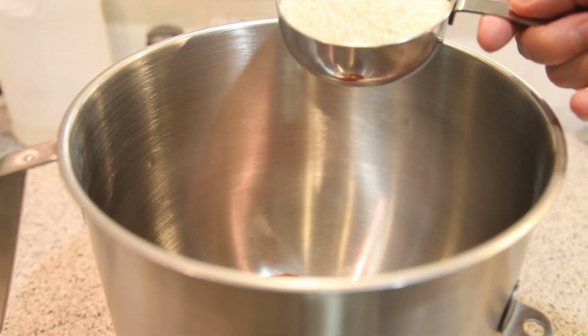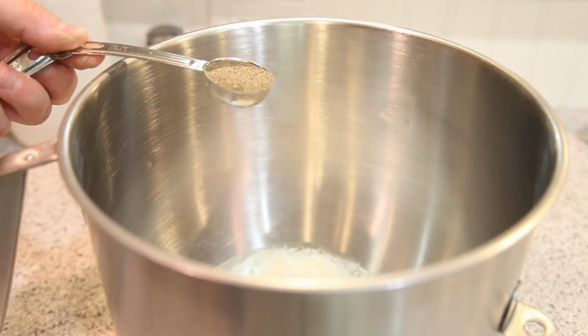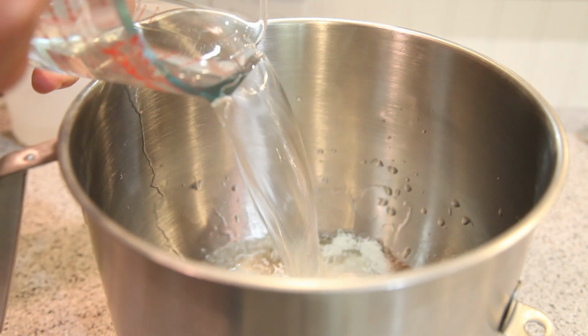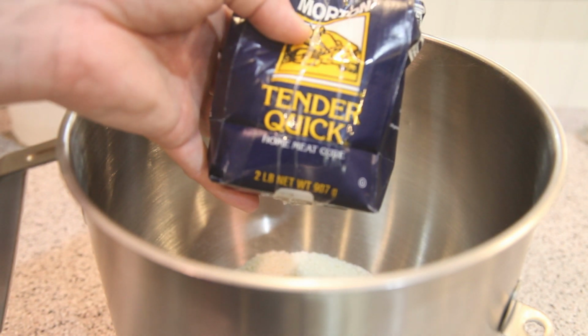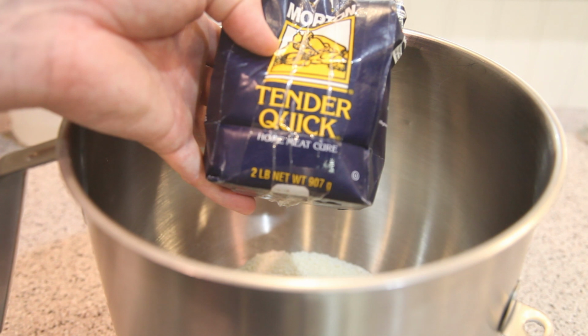You need a cup of powdered milk. You need a half a cup of corn syrup. You need a tablespoon of black pepper. Then we add 2 cups of water. And the last thing you'll need is Morton Tender Quick, and we need 6 tablespoons of that for this recipe.